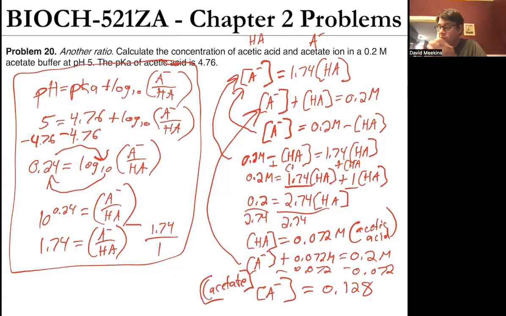Again, that second part of the equation is not going to be on any exam that I'm going to give you. This part definitely will. You do need to know how to use the Henderson-Hasselbalch equation to figure out the ratio of the conjugate base to the acid, but I'm not going to mess with molarity. I'm not going to say, oh, you have a buffer solution of 0.2 molar or anything like that in any of the questions on the assignments for the exam.